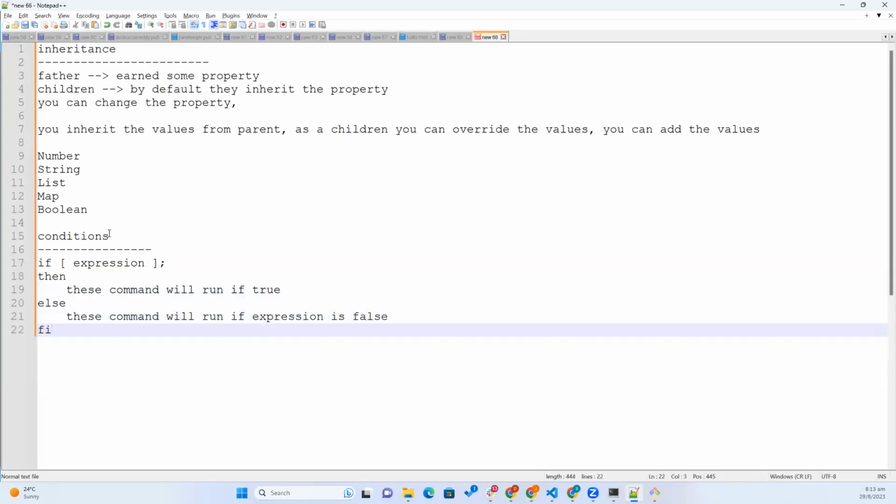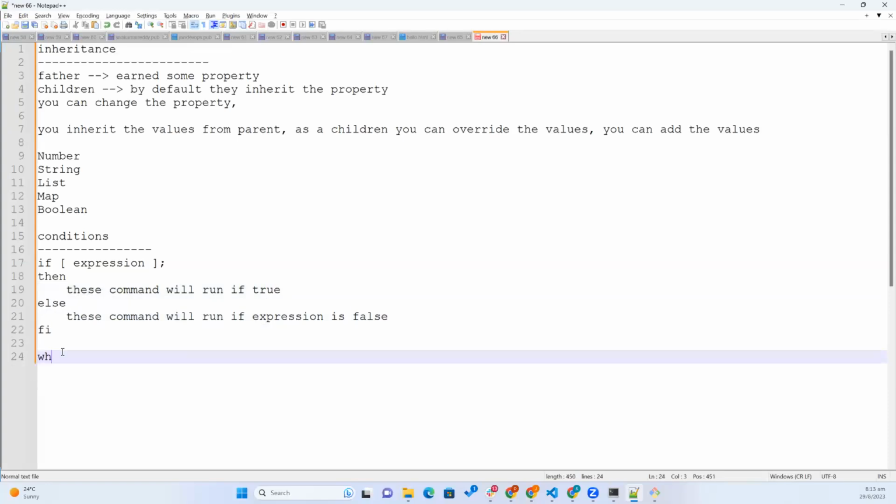Yes, so this is the shell script condition syntax. In the same way here we have Ansible condition also. So when expression is true, then the module or collection will run. Otherwise, it will not run.